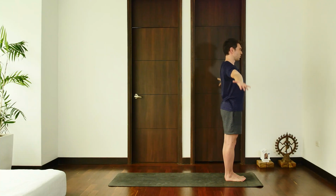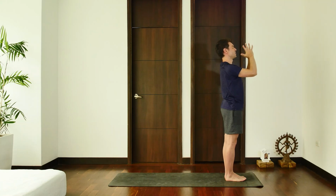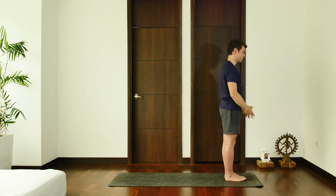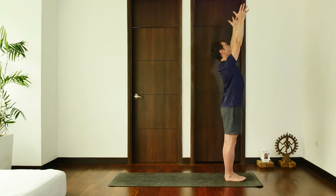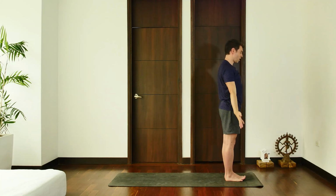Inhale to bring the hands all the way up toward the ceiling. Connect the hands at the top. And as you exhale, draw the hands all the way down and release them. Last one. Inhale to bring the hands up toward the ceiling. And as you exhale, bring the hands all the way down. Let's do one more. Inhale to bring the arms up.